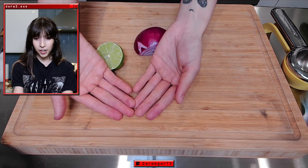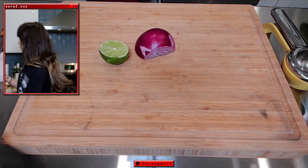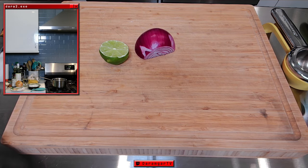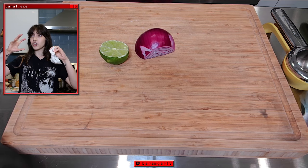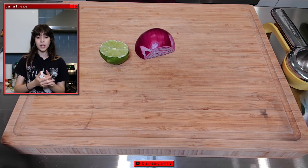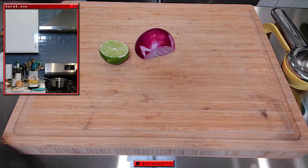Also, with red onions, I gotta stop rubbing my hands because I'm getting all of the blood of the onion, all of the red onion juices all over me. Gonna go ahead and just quickly wash that off. So I'm gonna be cutting it parallel to the grain, but everybody, it doesn't really matter. I'm just imagining a nice pile of sliced up, seasoned, marinated onions on top of my beef. So as long as we have that, I'm gonna be all set. I'm not looking for chops, I'm not looking for chunks. All I'm really looking for is just a nice little slice.